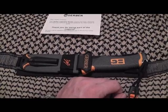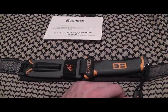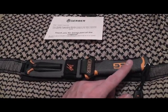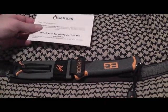I'm still going to be careful. I don't want to break another one, and I'm like that with all my knives. I don't want to break any of them. I paid money for them, and I don't want to have to send them back in, but it is nice to know that they will replace it. So there you go.